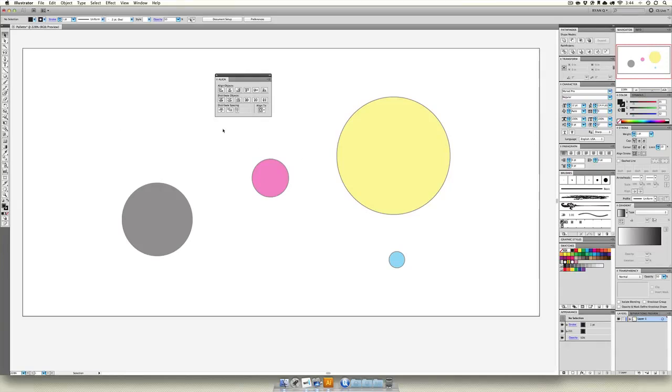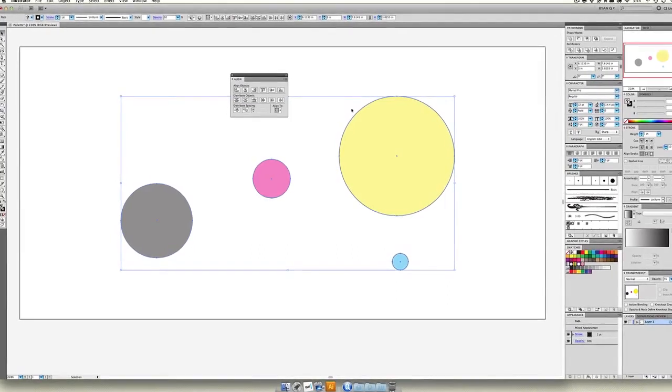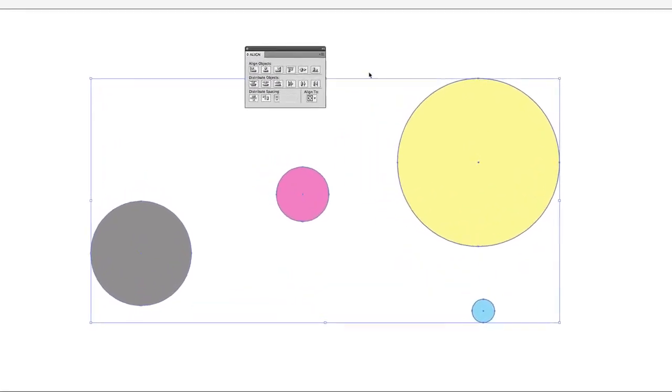You'll also notice that these things appear in the toolbar when I select multiple things. So up here now, we see in Illustrator, it's really an option whether or not you want to have these Align controls showing in your toolbar. I like to have them there all the time.